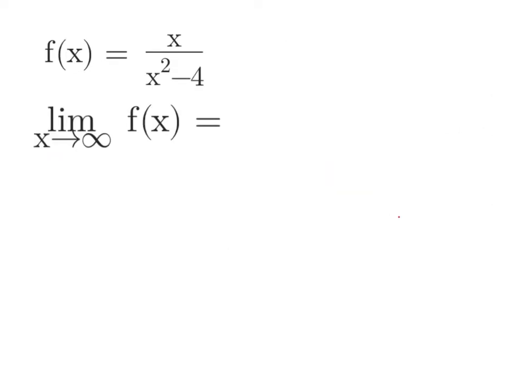So what about when we're dealing with a function like f of x equals x over x squared minus 4? It's a little bit more complicated, but it's got to fall in the same idea as these 1 over x's and 1 over x squareds. Now, we could graph this function and evaluate the limit that way. We could set up a table and evaluate the limit that way. But I want to show you how to do this using algebra. What I'm going to do is I'm going to rewrite this fraction. And I'm going to do it by multiplying the numerator and the denominator by the same expression. That expression is going to be 1 over x squared.